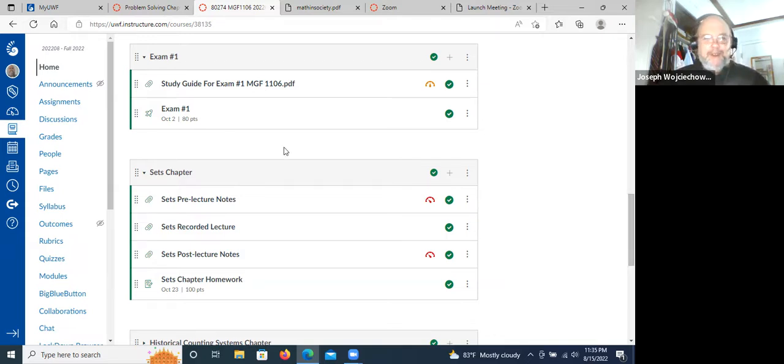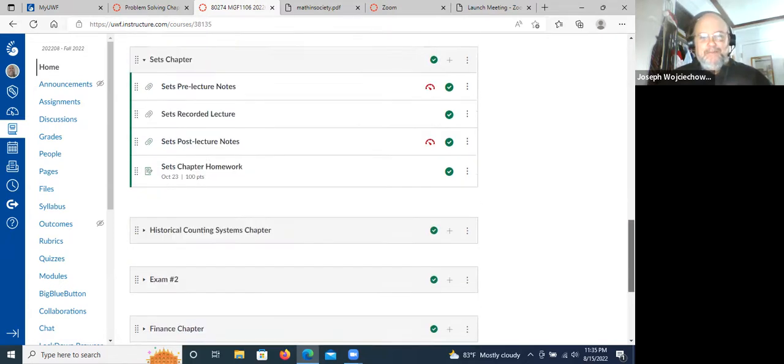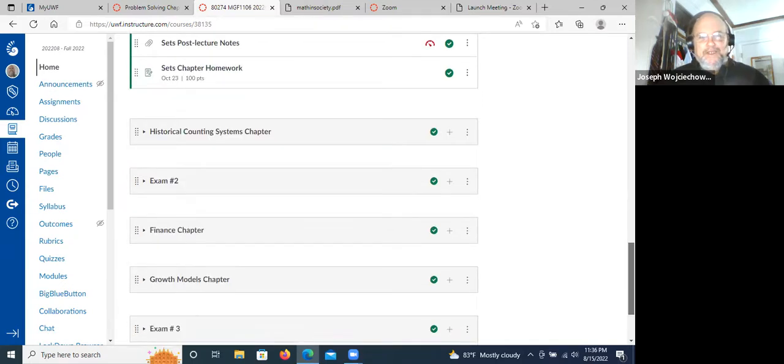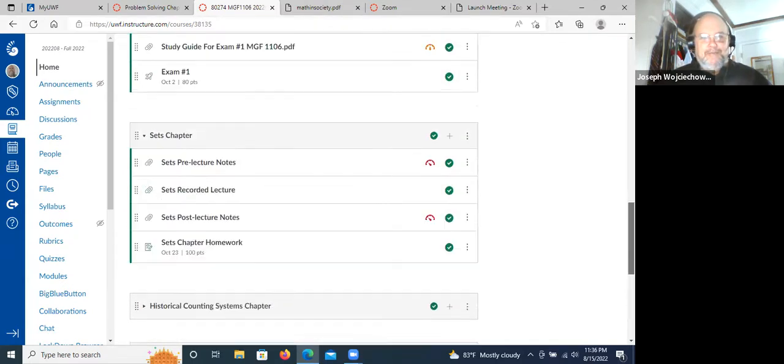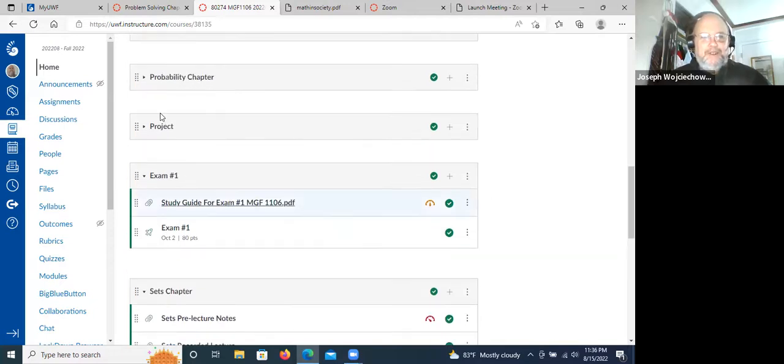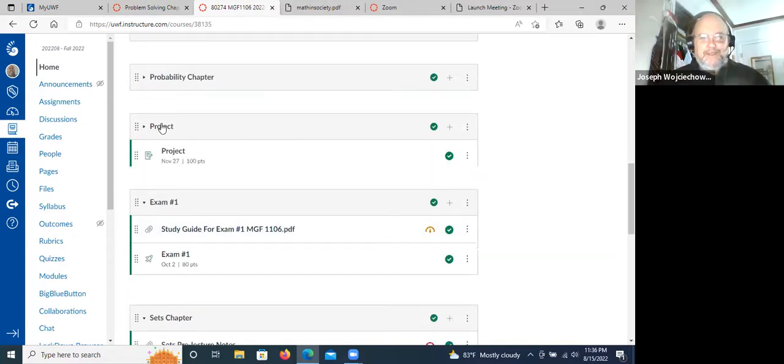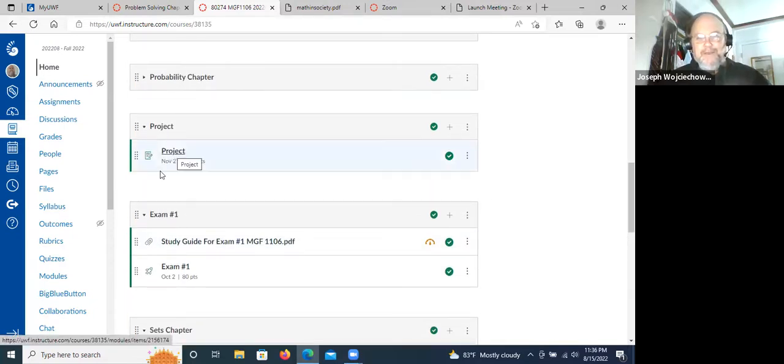That way I can give you partial credit for any that you miss, because the exam is mainly self-grading. But if you turn in your work in the Dropbox for the exam, you will be given partial credit for any problems that you missed. If you attempted them, you'll get credit. We have exam 2, exam 3, a final exam, and there's also a project. Again, this is 1106. Project will vary.